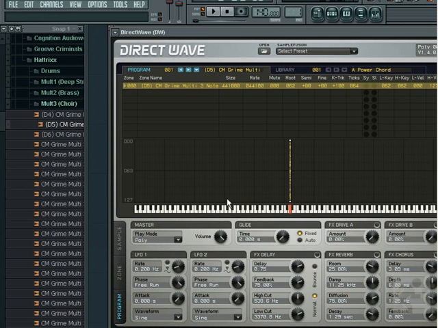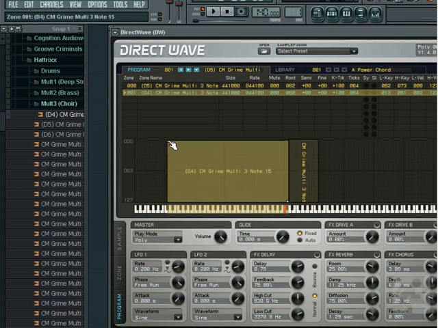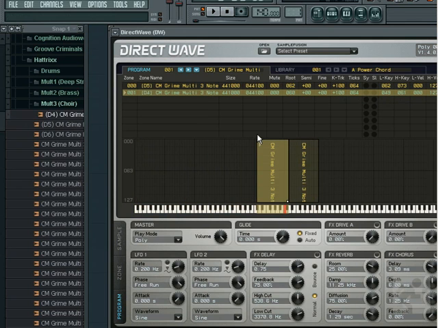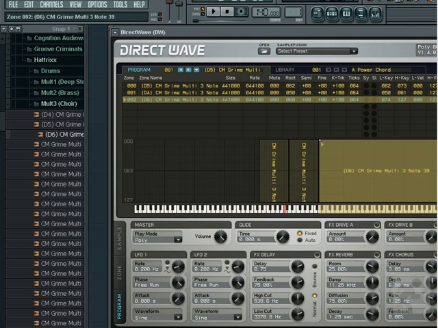But what if you don't have 128 notes of samples? Don't worry. If you only use one note per octave, you can still effectively use Directwave. Just load each sample and set its regions for the entire octave, then set your root note. For instance, if I have a set of samples that were in the D key and I have 11 octaves worth of samples, effectively 11 samples, I could load each D key sample from lowest to highest onto the screen and then adjust so that the lowest D encompass the lowest octave and the next highest encompass the next, and so on and so forth, and then I would make sure that my root note was D for each region.